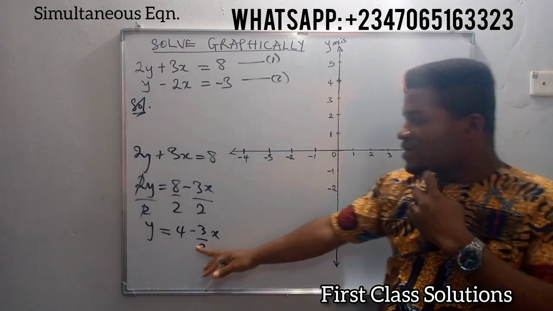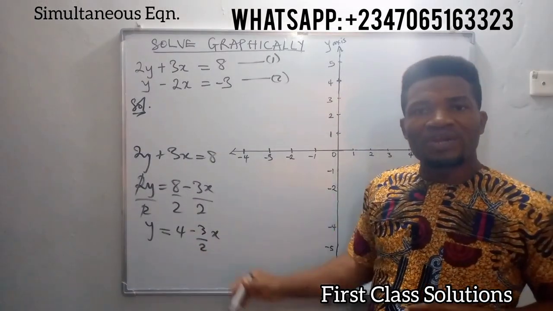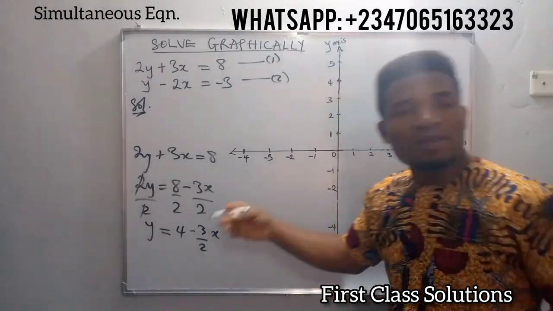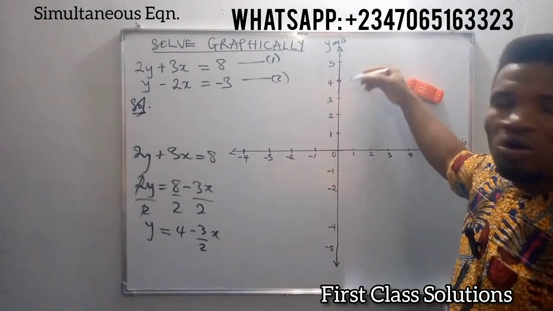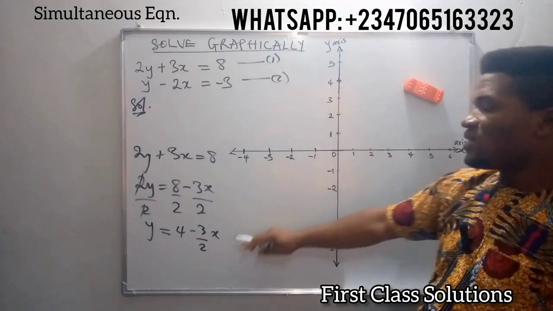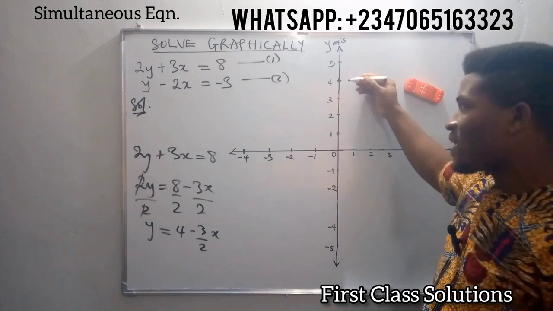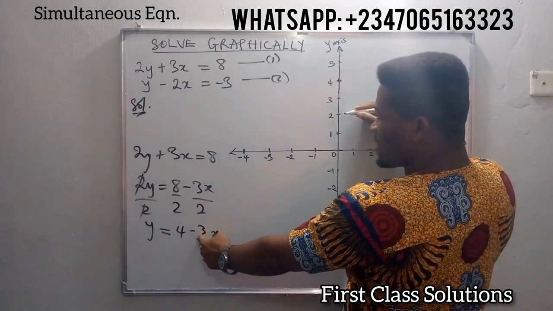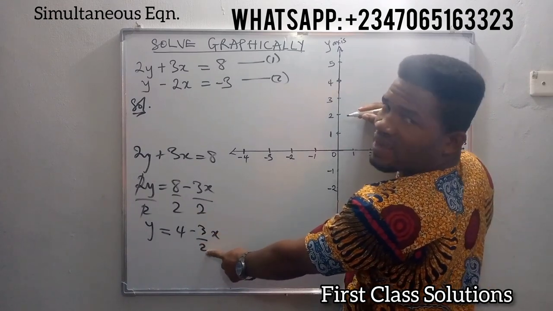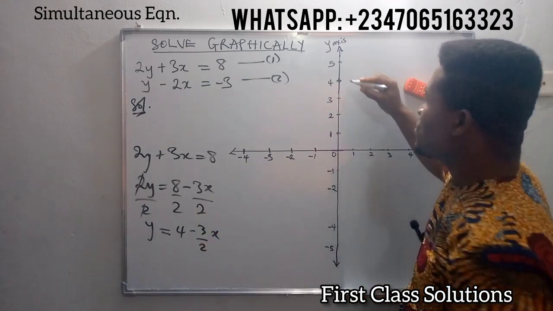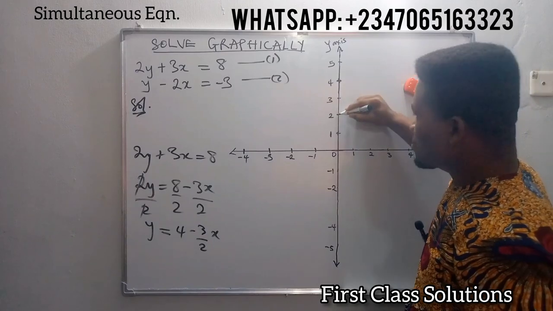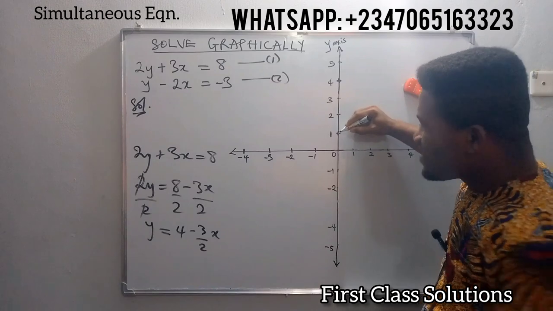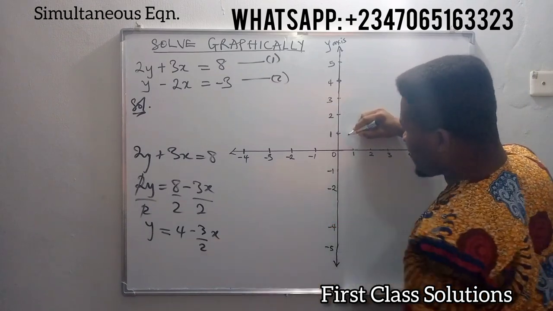Knowing that we have a negative slope — that is a negative gradient — we're going to count downward instead of upward. If it had a positive slope, it would have been an upward count. But because of the negativity of the slope, we're going to count downward. We're going to count 3 steps downward on the y-axis and locate 2 steps on the x-axis. So we go 1, 2, 3 steps downward, and then take 2 steps on the axis of x: 1, 2.